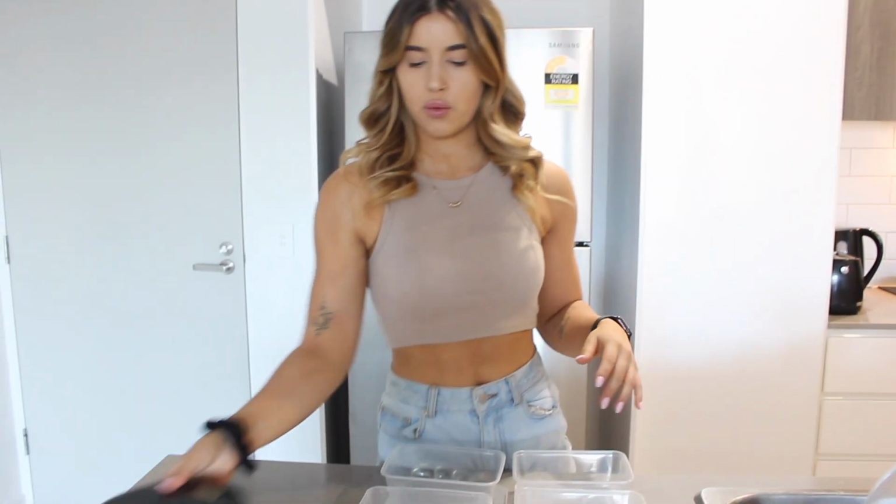The beef mince is done, rice is almost done. We're just waiting for the chicken to cook, but while we're doing that, we're going to separate all the veggies into the containers. So I have 100 grams of veggies with each meal, and when I meal prep, I do use frozen veggies, but I separate them, I keep them frozen. Like I don't cook them right now and everything because they'll defrost, number one, and then also when I microwave them again, they're going to cook. It's a whole lot easier than cooking them and then meal prepping them, and then they just get really soggy and gross. We're going to weigh all them out now.